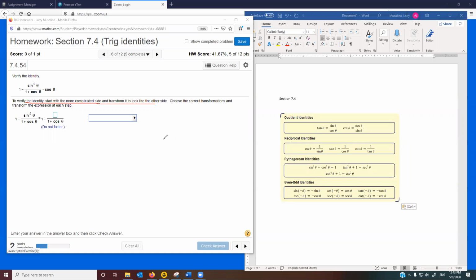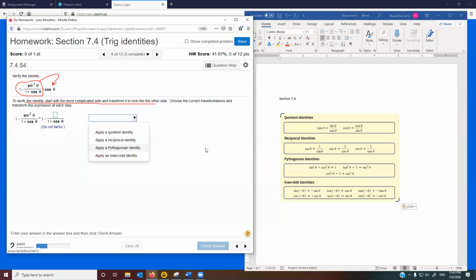All right, so what they're asking me to do is rewrite this left side, and we want to be able to show that after simplifying, it really ends up just equaling cosine theta. And again, they're going to walk me through the steps on how to do that. All right, let me click in this drop-down menu so we can see the choices. They're asking me to apply one of the identities from Section 7.4 here.